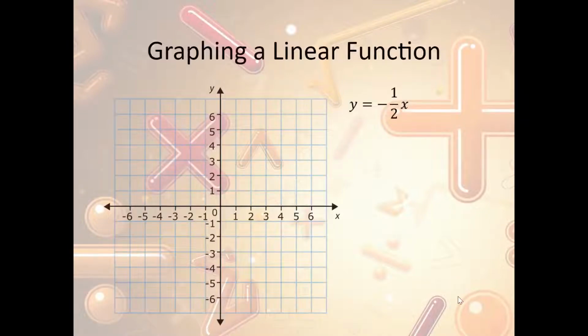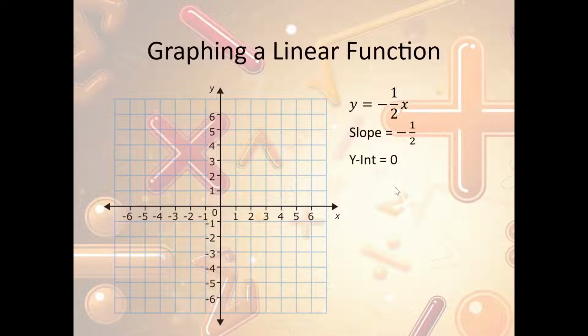Now, how do I graph a linear function? Well, first thing I need to do is pick out my slope and my y-intercept. Well, in this case, my slope is negative 1/2, because that's attached to the x. Now, my y-intercept, notice there's nothing here. There's no lonely people. So how do I say none in math terms? Well, that's 0. So my y-intercept is 0.